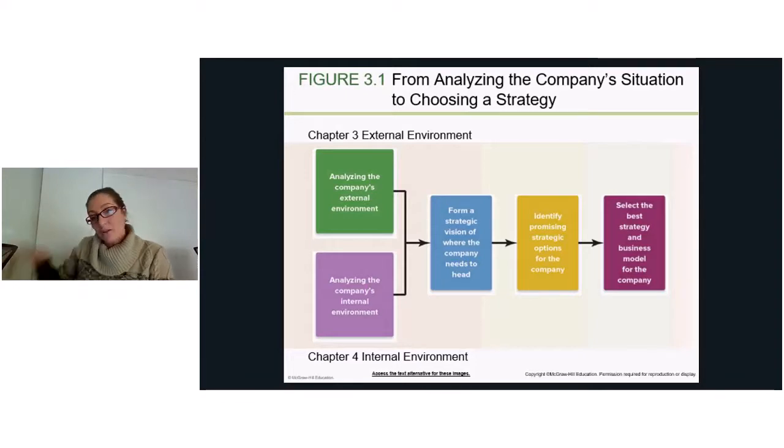And then we're going to analyze the internal environment. So a SWOT analysis is a good tool to use there, looking at the strengths and the weaknesses and the opportunities and the threats that an organisation faces. And from there, we're going to develop, right, what's a good strategic vision? What's a good direction for this company to head? We can look at various alternatives in terms of strategic options, and then we select the best one.